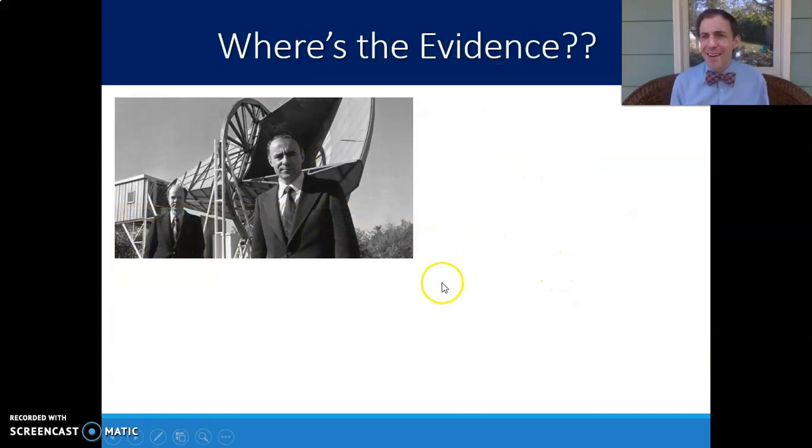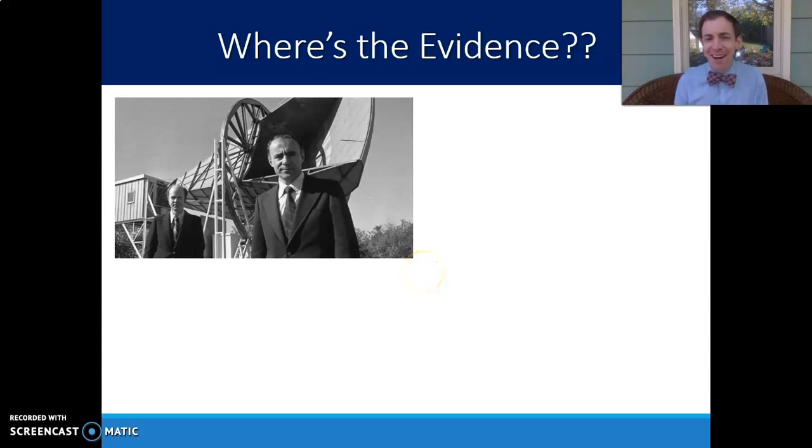So you should have watched a little bit ago a movie talking about some of the different types of evidence that we have for the Big Bang Theory being accepted. Because for a long time it wasn't. It was actually a pretty controversial theory. And it's a hard thing to prove because it's a hard thing to measure something that happened 13.8 billion years ago, as far as we know.